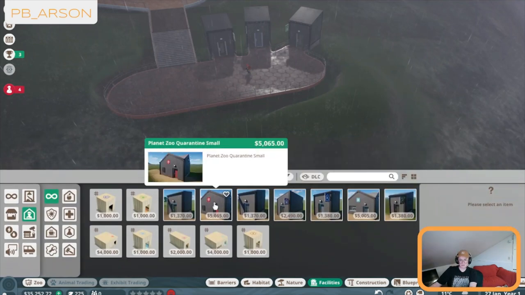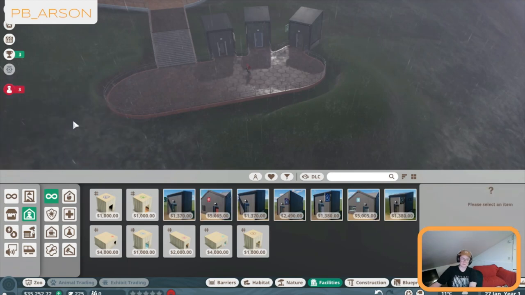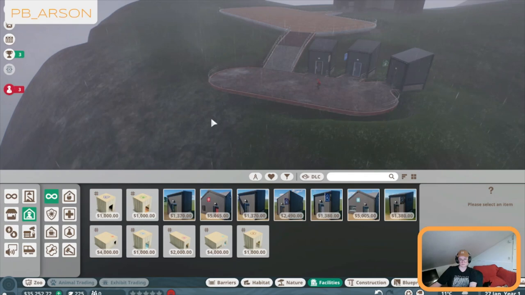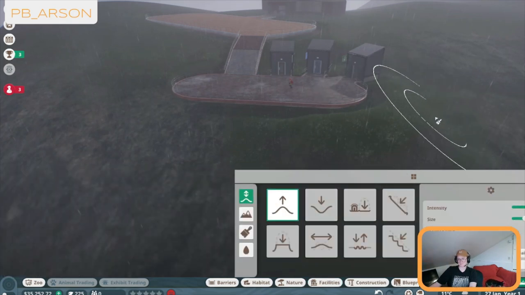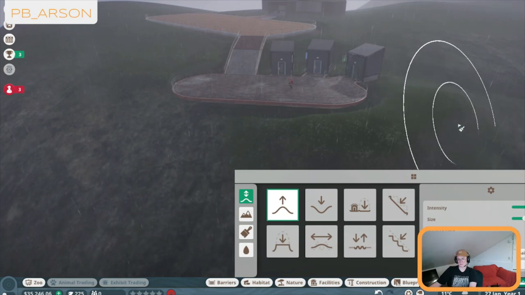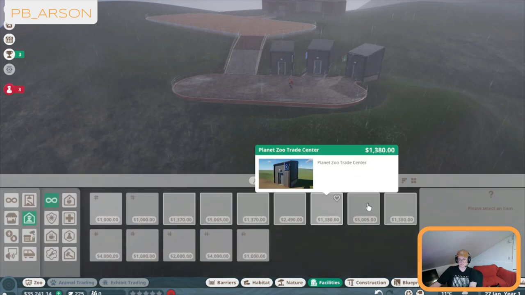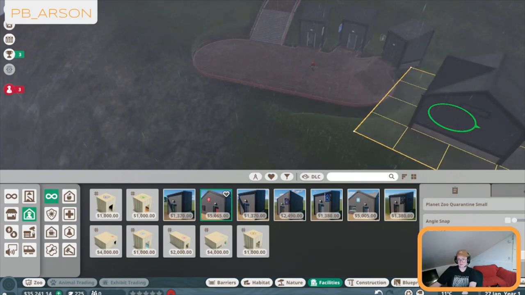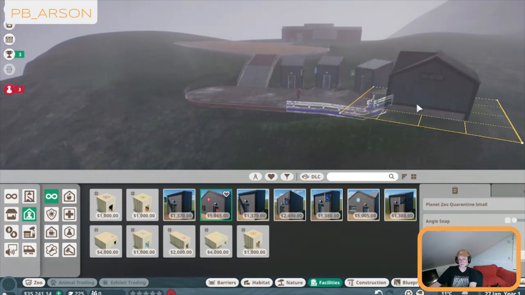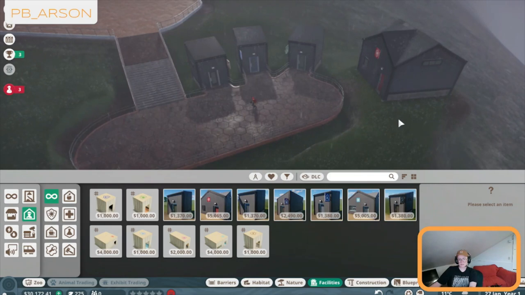Vet surgery, quarantine. Oh, jeez, that's big. Maybe this one can go over here. I'd like it to go over here. I'll flatten out some of this terrain. Let's see how that works. Yeah, I don't want that. This one. Didn't work out quite as I wanted.